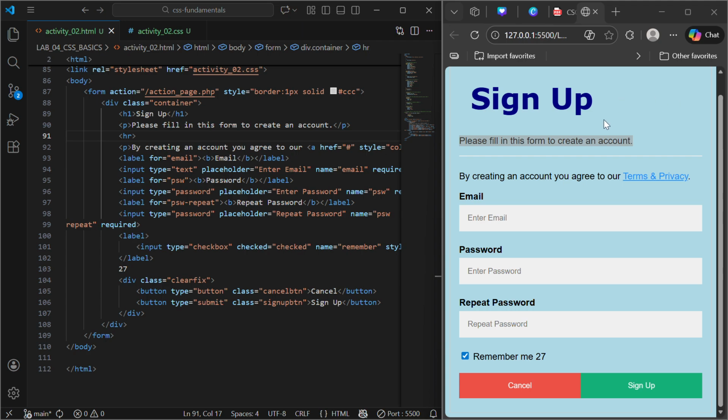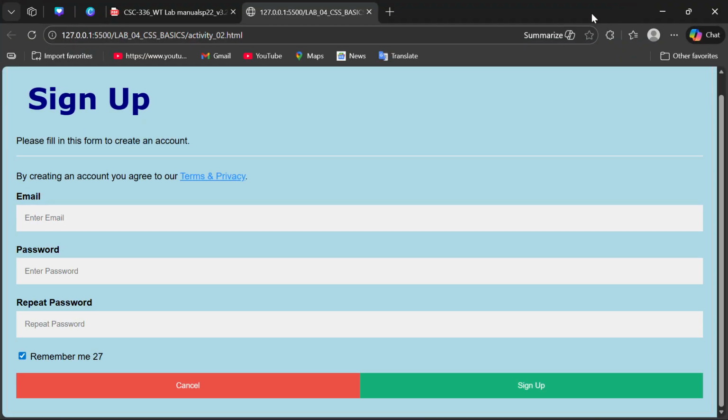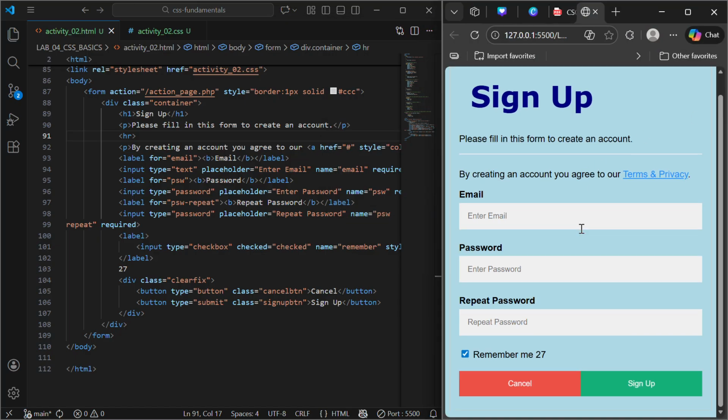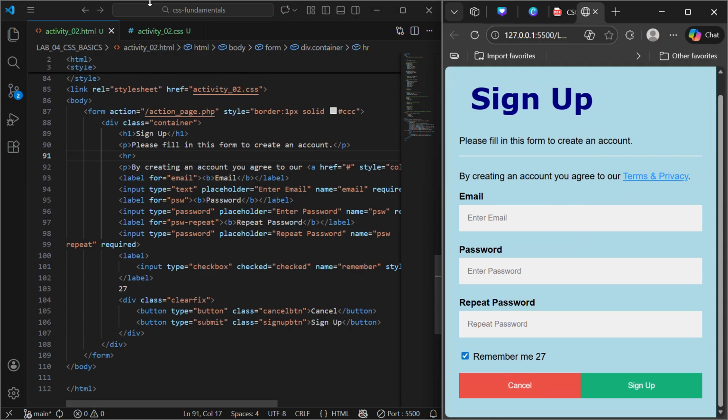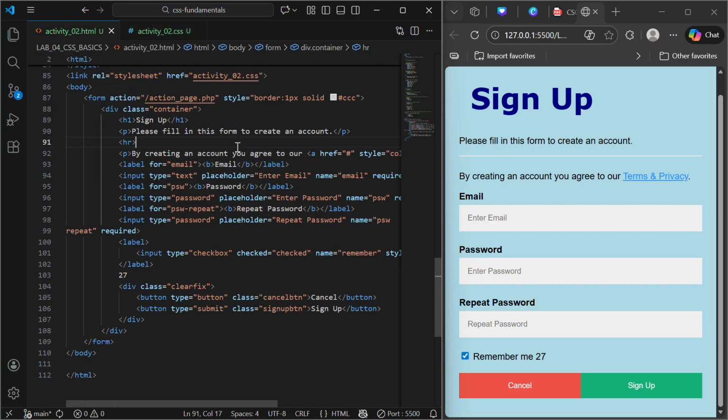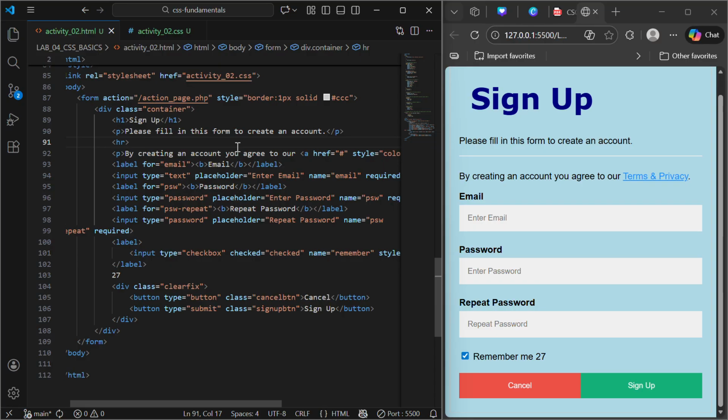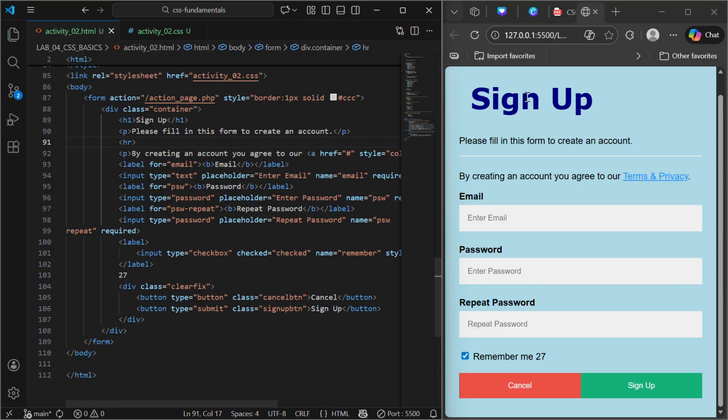What's up, everybody? I created this sign up HTML web page with only HTML and CSS, and I'll show how I created this sign up form using only HTML and CSS. I will provide this source code to you guys, and before that, I'll help you understand how this form is created and how I actually created it.